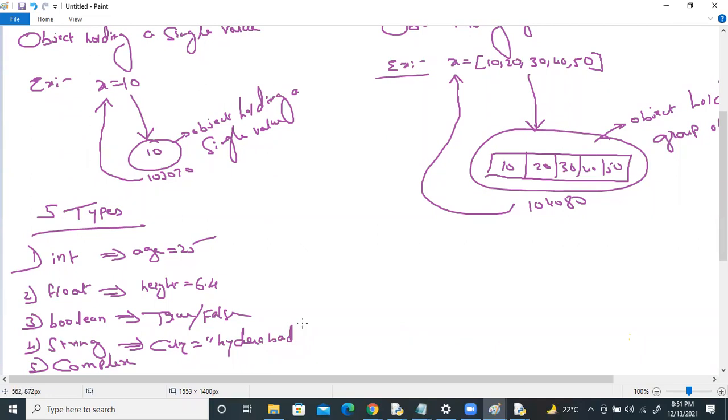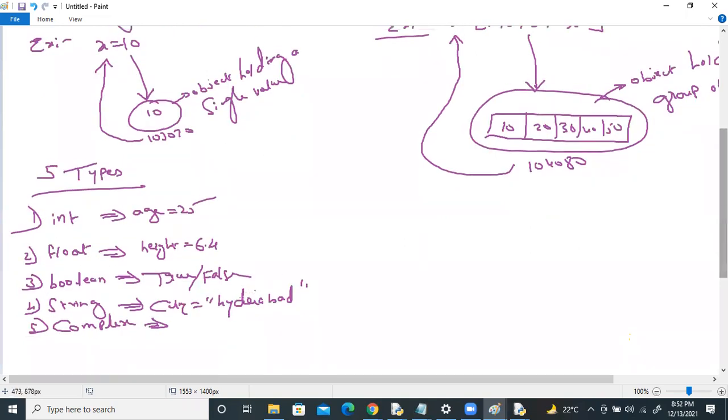Complex data type: in general mathematics, how do we represent a complex number? x plus iy. In Python, instead of i, we use j. We'll be discussing these fundamental data types, but more discussion on string indexing, string slicing, string methods, string functions, string special characters, a lot of discussion on strings.